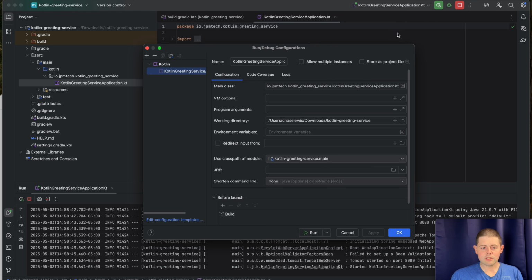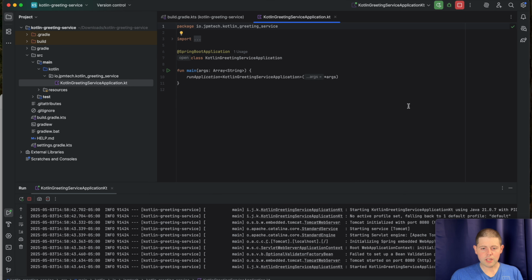And we can take this configuration and click on the Edit button, and we will store those settings here by clicking Apply and then OK. Now it won't forget what we ask it to do whenever we're ready to run our application. All right, now we are officially ready to start writing some code.